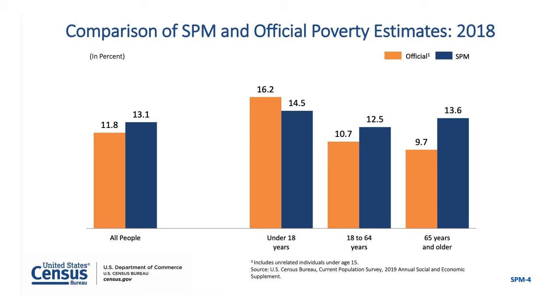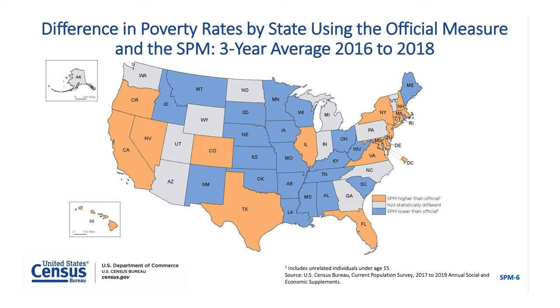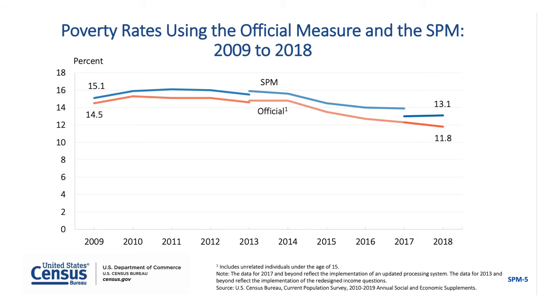This is now looking at 2018 data. And 1.5 percentage points for 2017 and 1.3 for 2018. And that still represents millions of people now recognized as poor who were not counted as poor under the OPM. But poverty, according to the SPM, is not higher than the OPM everywhere, right? Going back to this notion that this varies in 1,000 different ways in 1,000 different places. And this is now looking at the difference between those two measures over time.